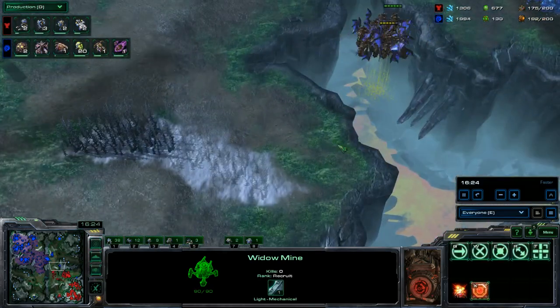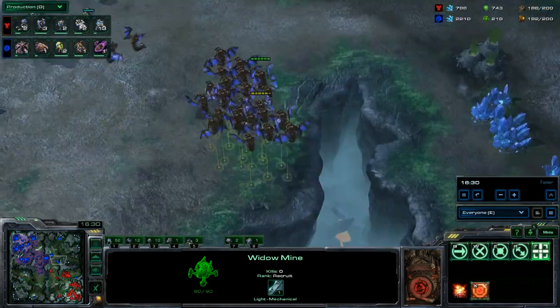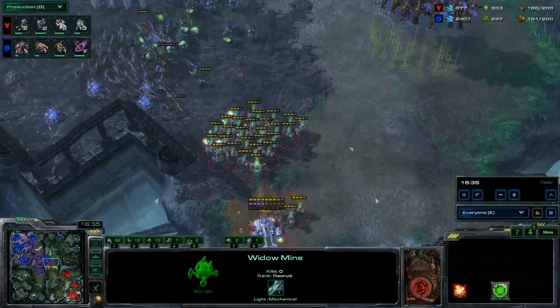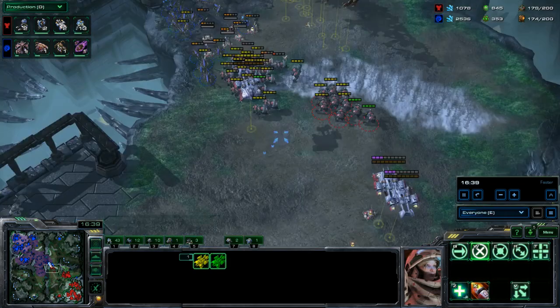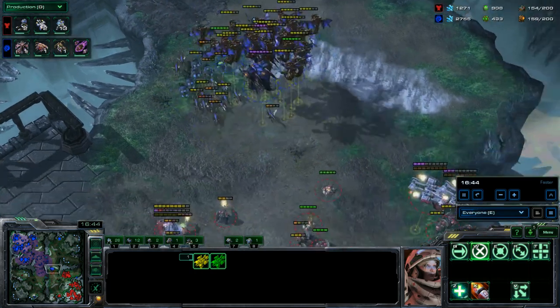So again, the mutas are trying to come up here, see what they can do. Sorry for the notification there. But yeah, all he's trying to do now is just, again, try and pull him out of position here, because this is not his whole army. The rest of his army is over here. Just trying to get as good of engagements as possible. And wow, those are ridiculously good mine hits.